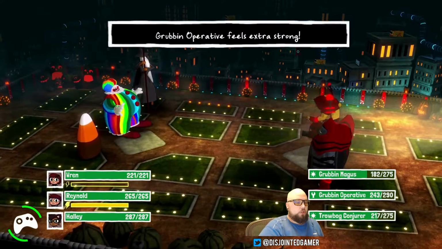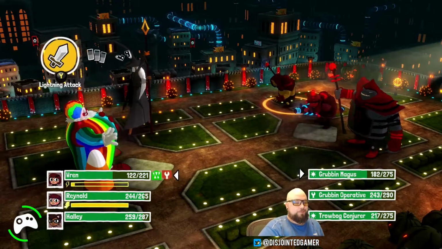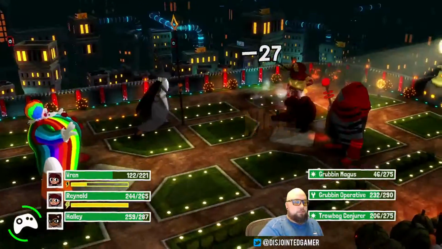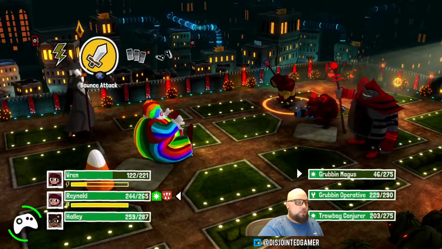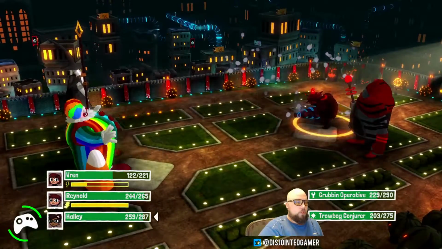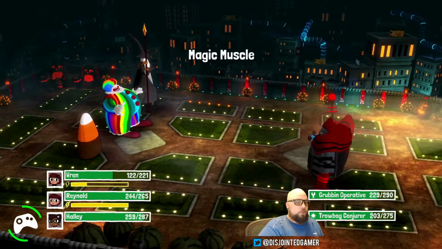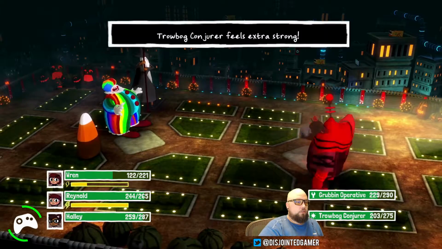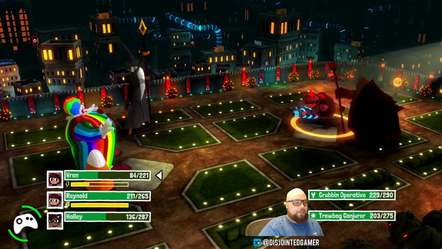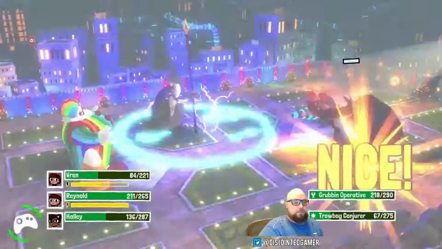He's made himself stronger. Oh, we got one we can't block. Great. This should take him out anyway. It's making him feel stronger again. And again, he's fired one we can't block. What a little bugger. We're going to have to get rid of him. He's doing more damage than anything.